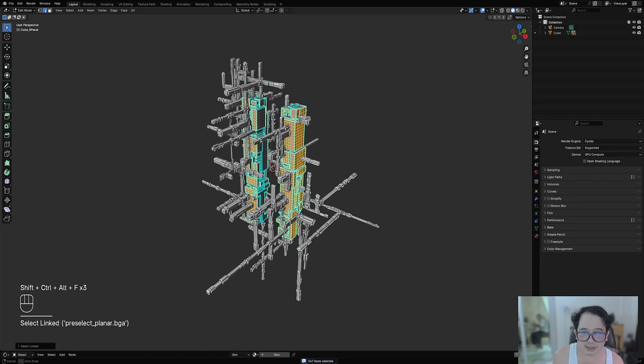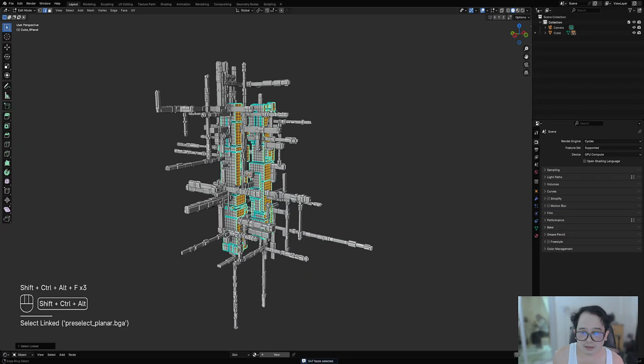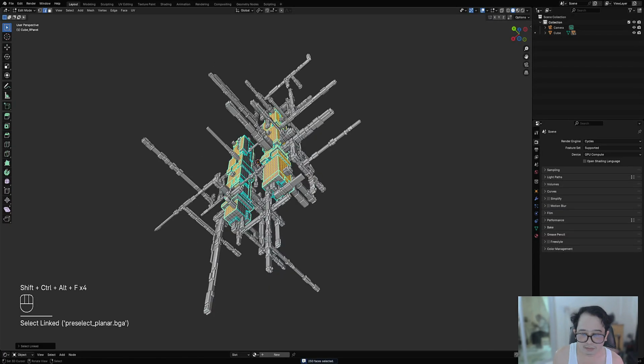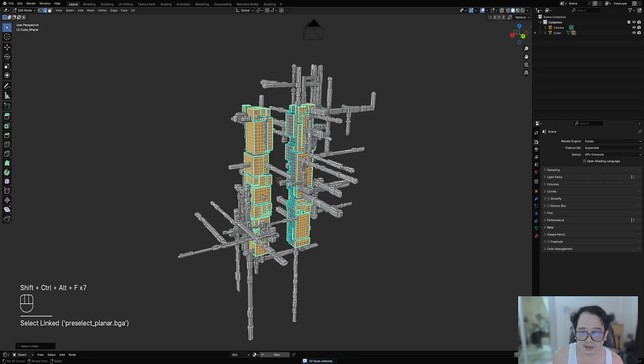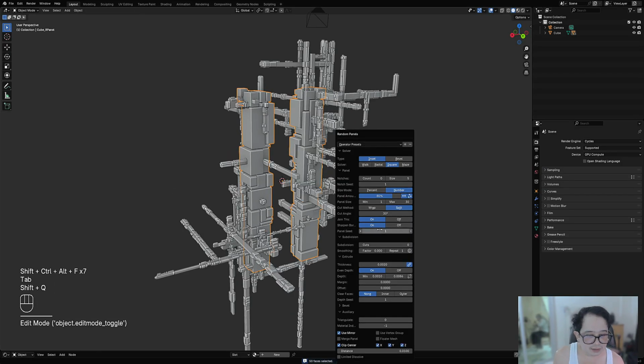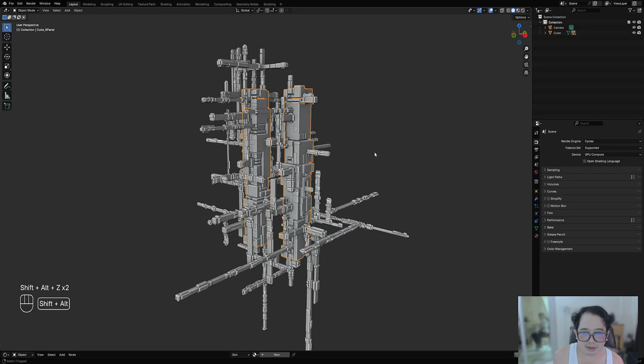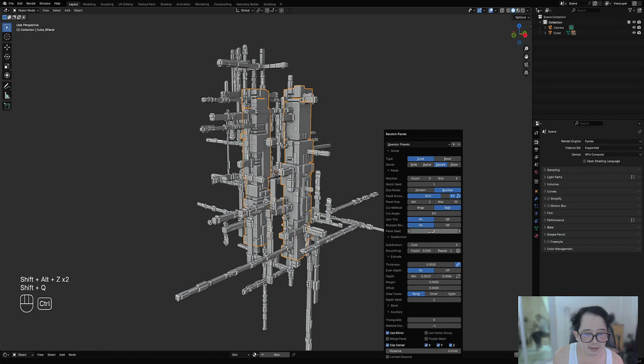So I'm using pre-select. You select those faces, and then probably subdivision level 1. Then add another layer.